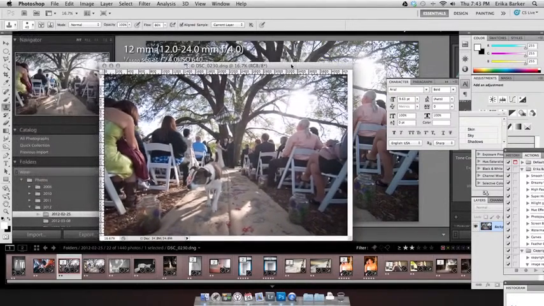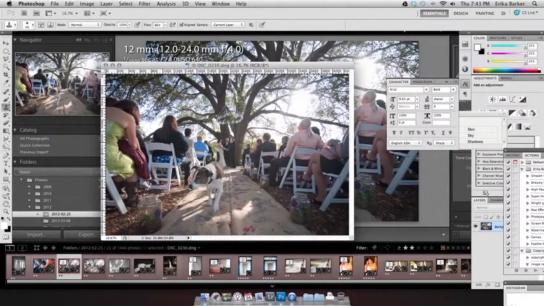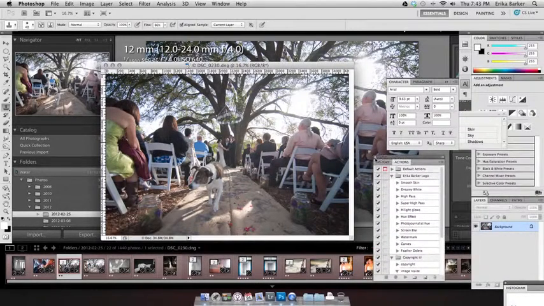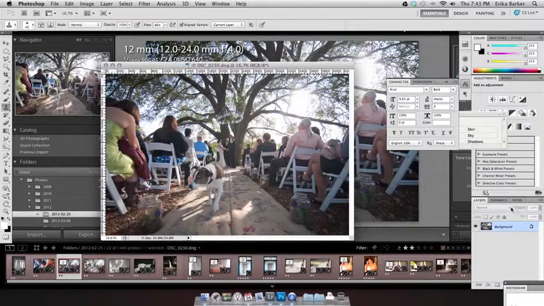Alright, so here we are. We have our background layer over here, and let me just drag our actions. We'll just hide that guy for now. The way I'm going to roll with this is a lot of people know the basics of Photoshop already, so I'm not going to go into where shortcuts are or where you're going to go in the menu. I'm just going to say duplicate the layer, and we're going to duplicate the layer. So I'm going to hit Command J, which duplicates the layer. If you need to remember that, Command J dupes away.